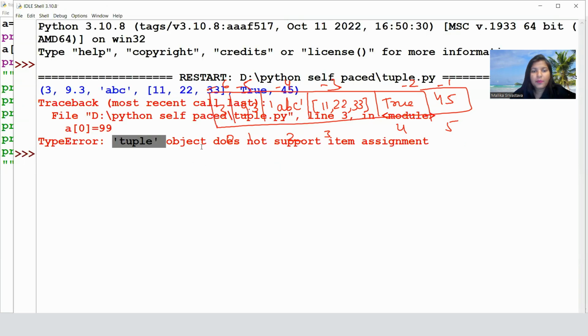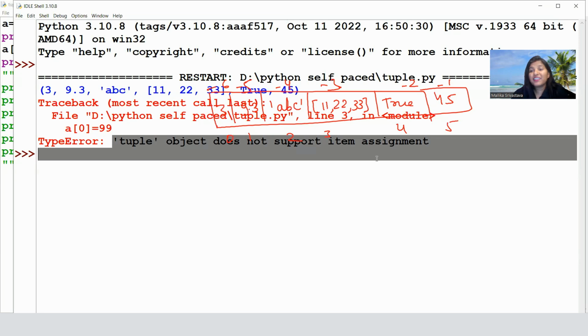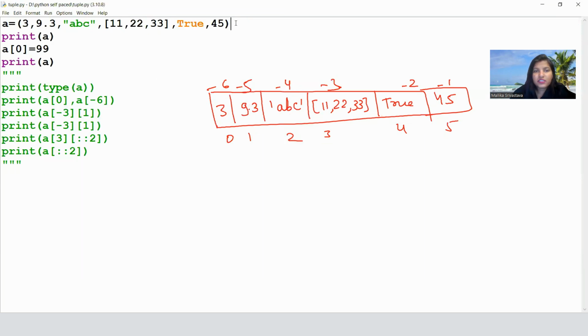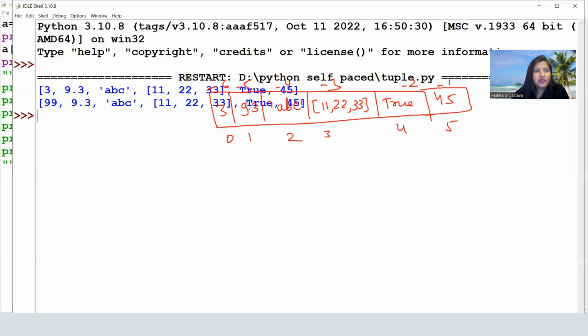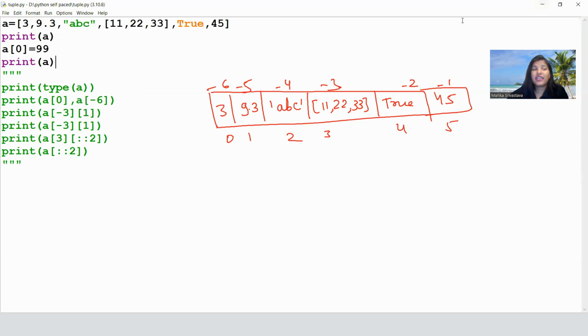And you can see here, the tuple object does not support item assignment. But suppose it is a list. Now when I run this code once again, you can see that because it is a list, we can change the value. In place of 3, we can change it into 99. So item assignment is possible in a list, but not in a tuple.